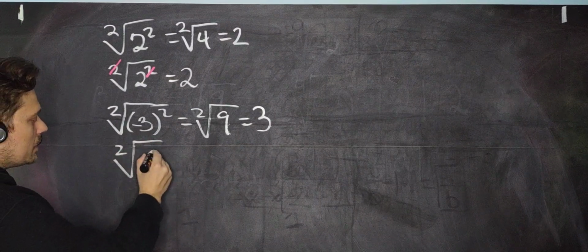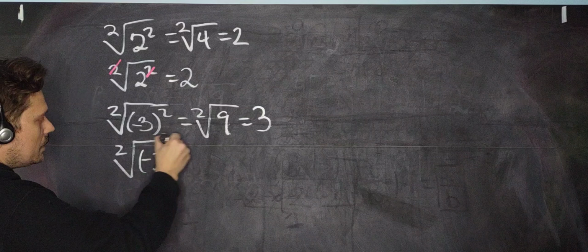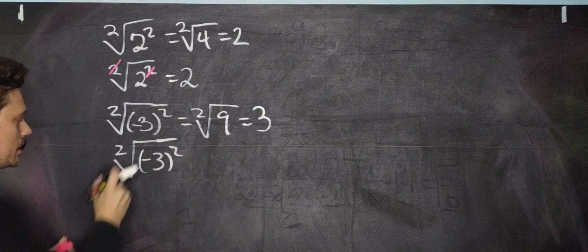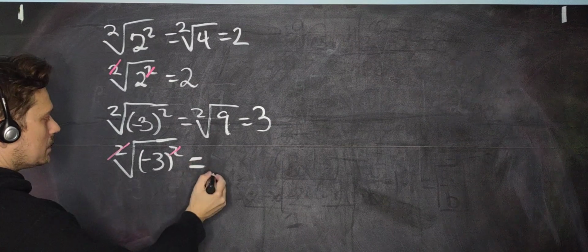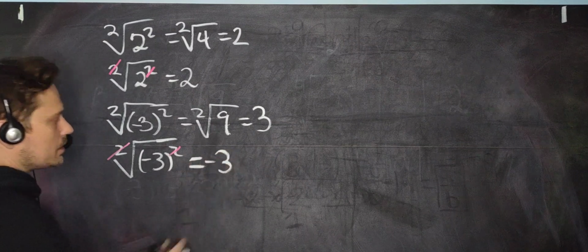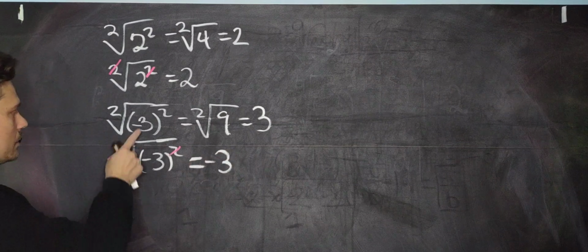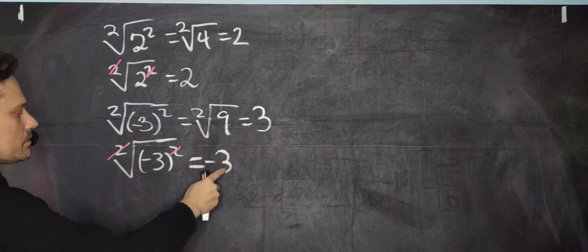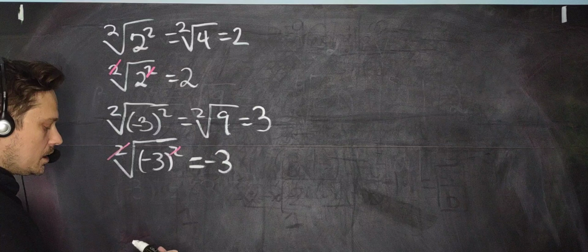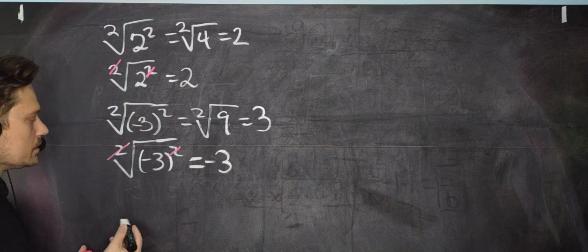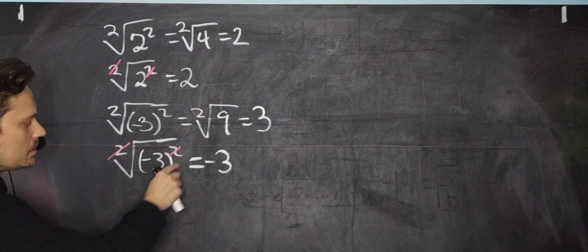So then if you try to do this on the other hand, take a look. The square root of negative 3, and there's a 2 up here. And you first try to cancel these like this. And then you might conclude, okay, well, then it's equal to negative 3. Now we have a weird issue, which is we're beginning with the same thing, but we're getting two different results. We're getting negative 3 and positive 3. That can't be, obviously.